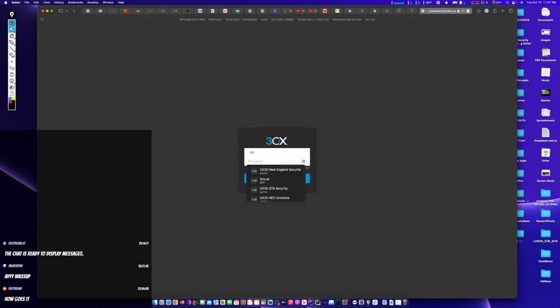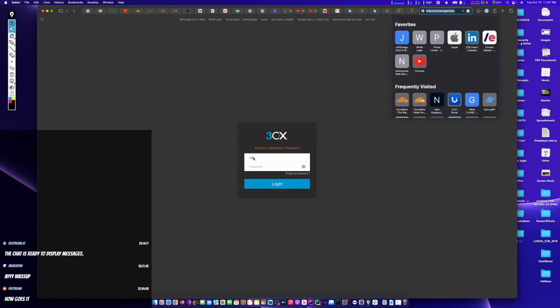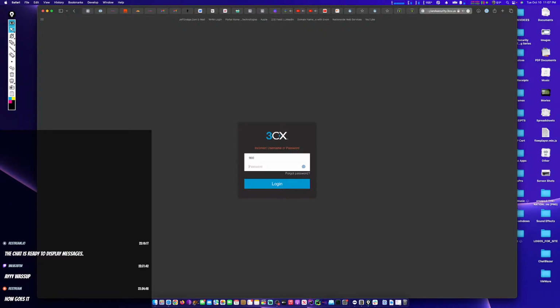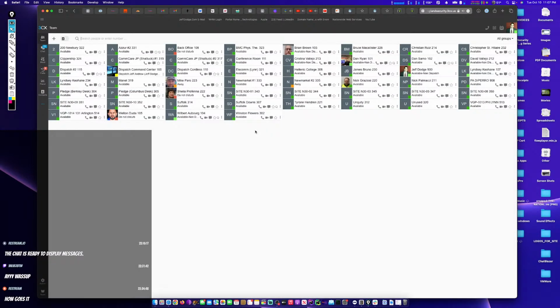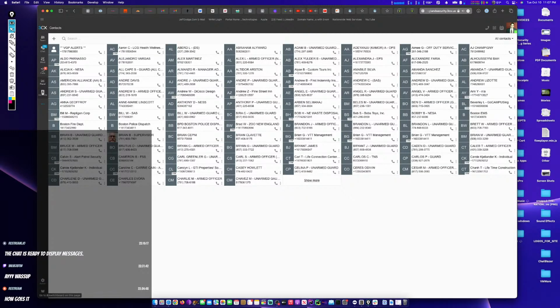Hold on, let me see something. Trying to think, what did we make it? So in the web client where you make the buttons, where I showed you how to do it, under there, do you see any little 3 little dots near it?